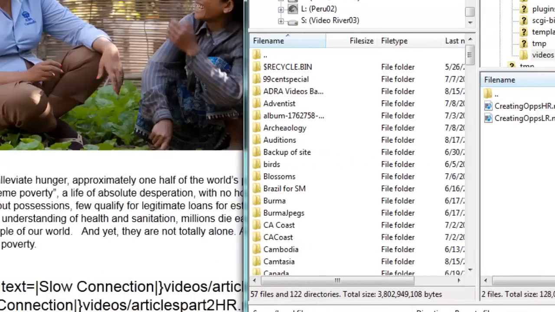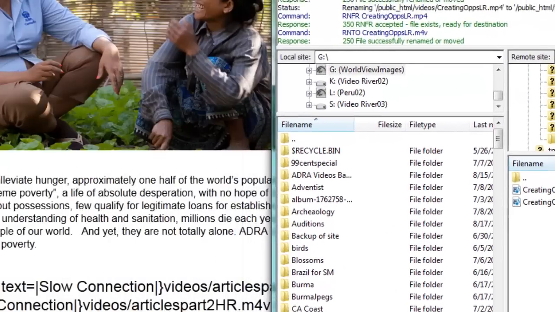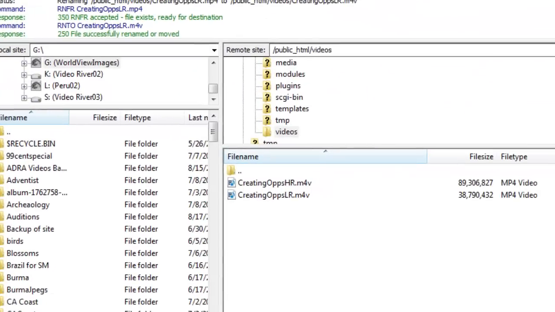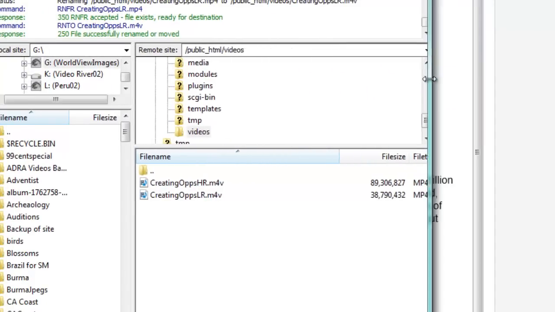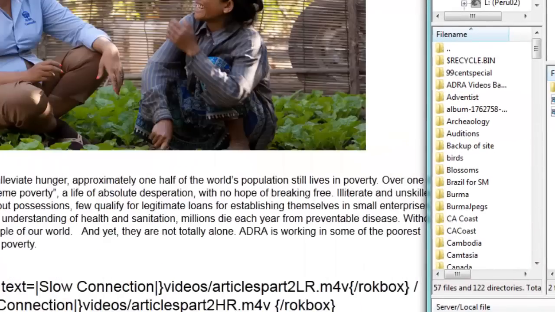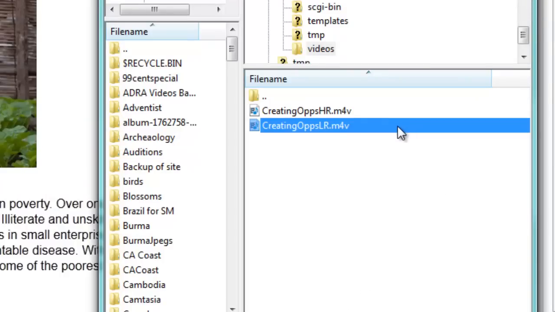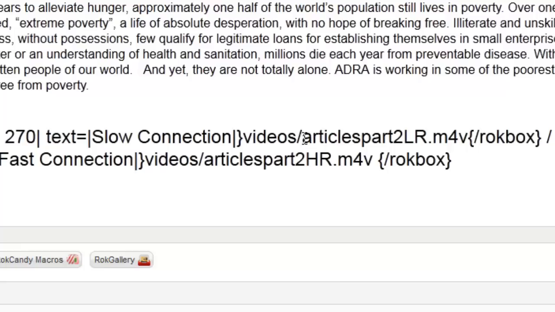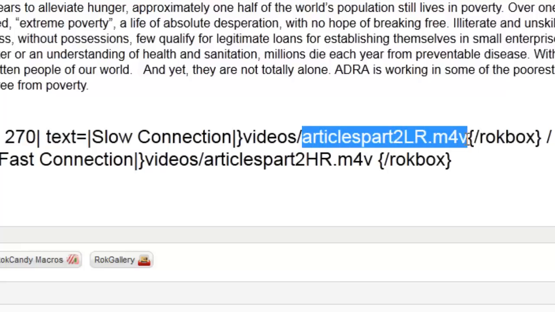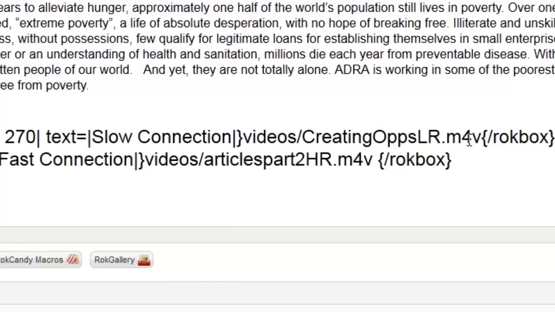So then the next thing I do is I just copy paste right from my server so that I know that I will get the spelling correct. So what I do is I just click on the file on the server, click it a second time, and then just copy paste that whole file name and then change my code on my article. Just highlight that whole file name that is there from a previous video and just replace it with the new file name.